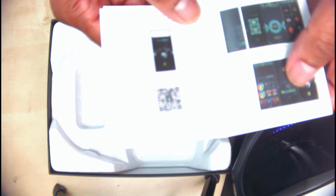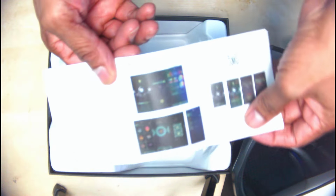We got our user's manual. Oh, okay, I see. You also got to download the app that goes with this. Okay, we'll definitely do that. Absolutely, we're going to have some fun. And check out all the different designs, if I can get the focus right. There we go. All the designs you can put on the mask. You know what? Let's get at it. What else is in here? There's got to be some other stuff in here. Hold up.